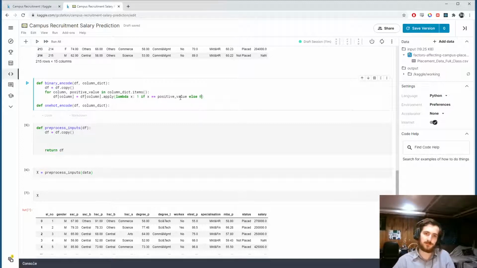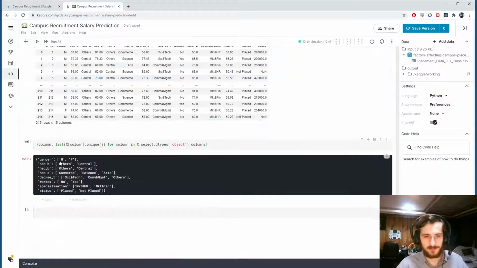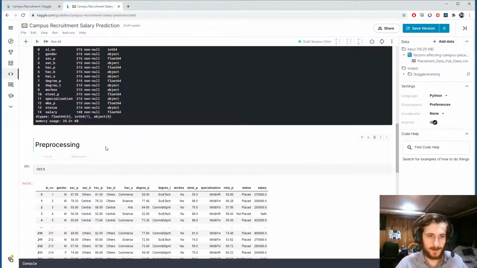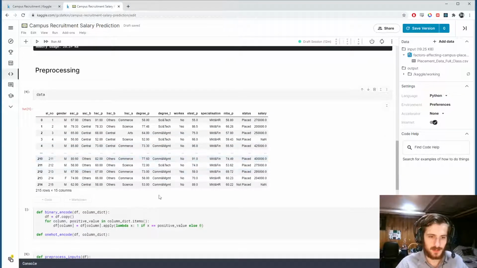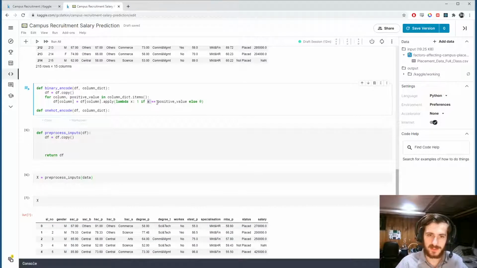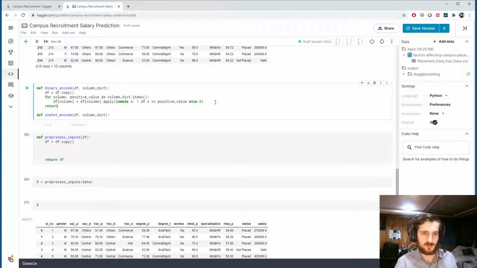So this is all we have to do to binary encode, right? We pass in a column we want to encode and a positive value for one of the values in the column. This could be m, or it could be central, or it could be yes, or it could be one of these 2. It's sort of arbitrary which you pick. So if x is the positive value, we'll set it to 1, and otherwise we'll set it to 0. Then when we're all done, we'll return df.